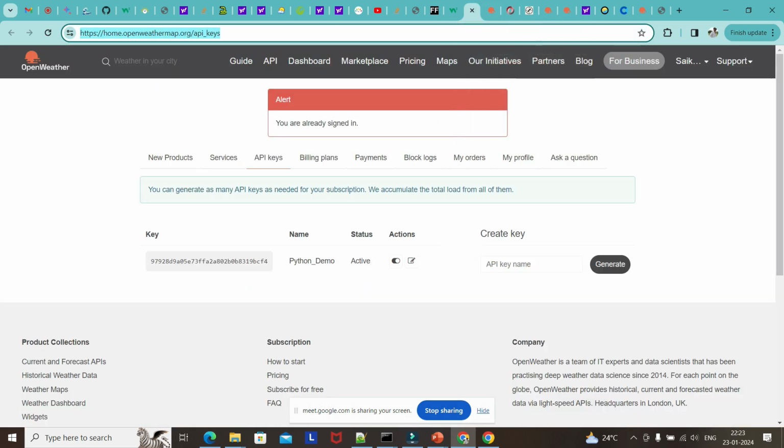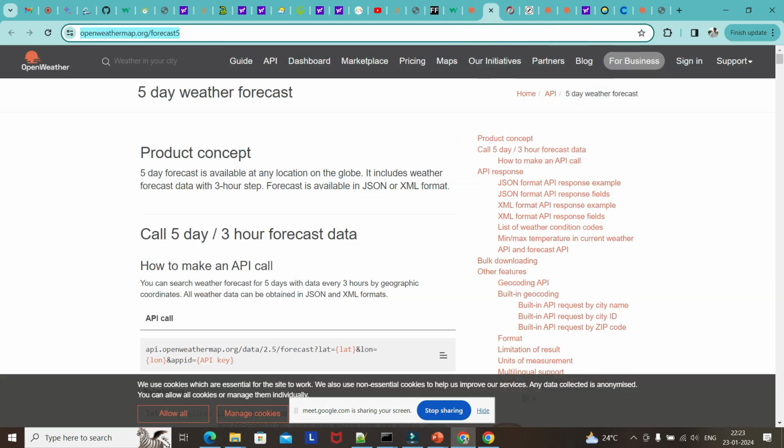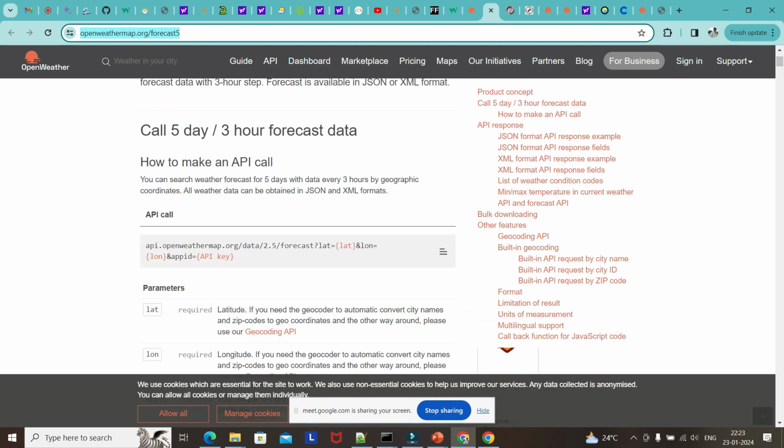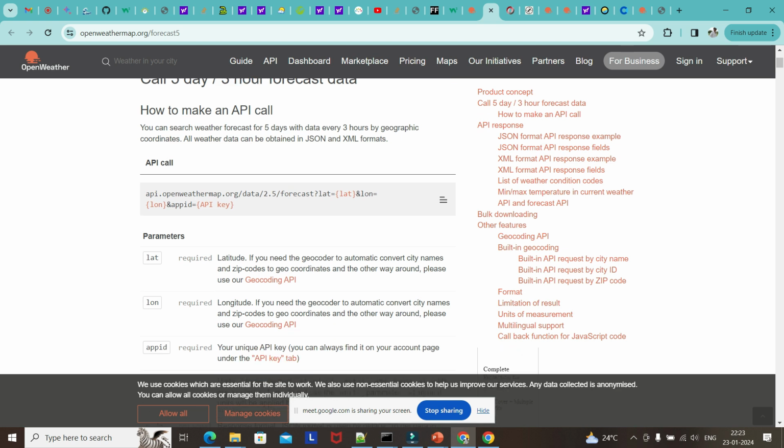If you want to get a 5 days forecast for every 3 hours, we can use the same thing. When we change this to weather forecast, our results will change. It can be multiple JSON dictionaries.